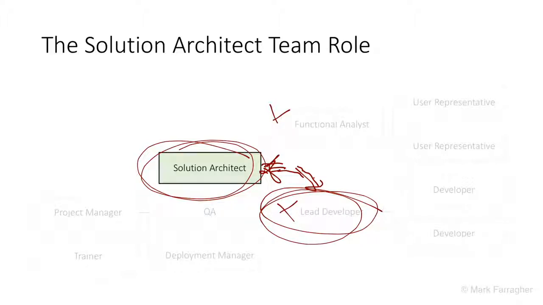So these two roles, these two people, need to have a really good working relationship because they're both working on the same thing. They're both working on a technical specification, but the architect has the high-level abstract view from the top, and the lead developer has the concrete implementation view from the bottom. So it's two perspectives, but it's two perspectives of the same thing. So the better the cooperation between these two roles, the more successful the project will be.